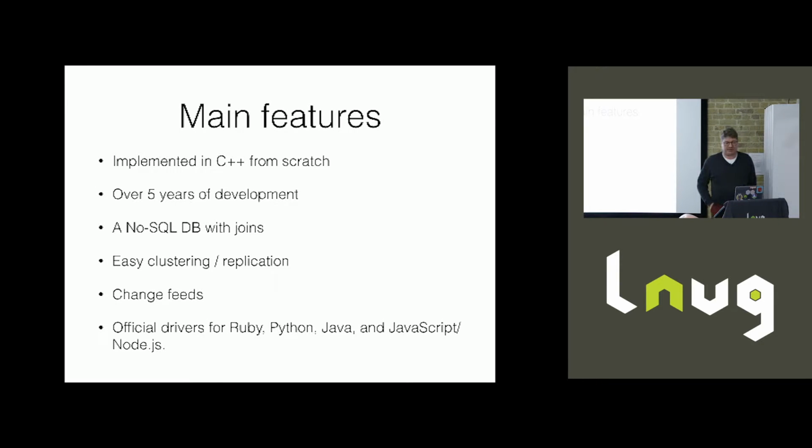It's implemented in C++, and it's had over 5 years of development so far. It is a NoSQL document-based database, but they say it's got joins. Well, it has got joins. So that's actually quite interesting. You can create tables in there, and whilst the tables are schemaless, you can make queries that join between them. And I find that quite a nice middle ground between the relational database and the NoSQL world.